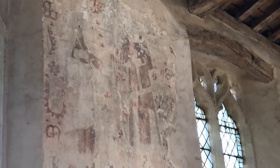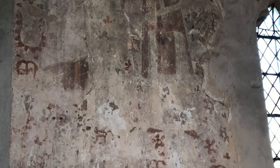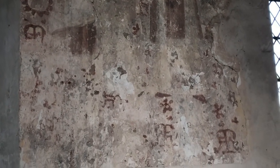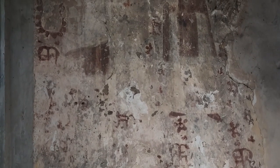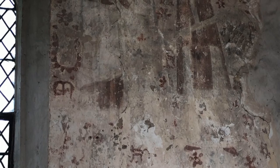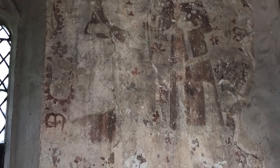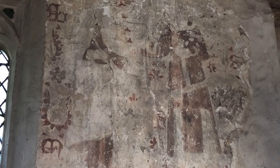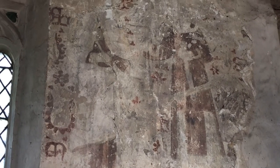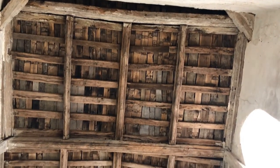To the right of this is a painted image said to be of St. Michael with a pair of scales for weighing souls, with the Virgin Mary pressing down on one side, interceding on our behalf. I freely admit that I would not have recognised this without a bit of research beforehand. It's been said before, but these colours would have been very bright and would have covered the whole church, and whatever your theology, you have to admit that it would have been a spectacle for the peasants who stepped in here. The only art and painted colour a medieval peasant might ever have seen.